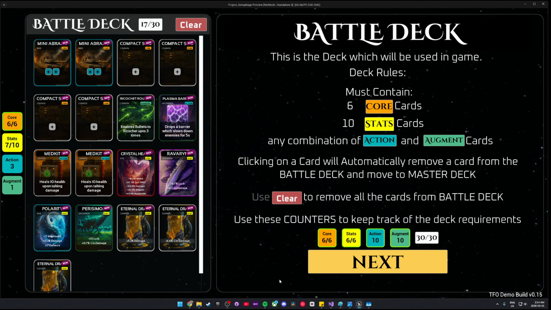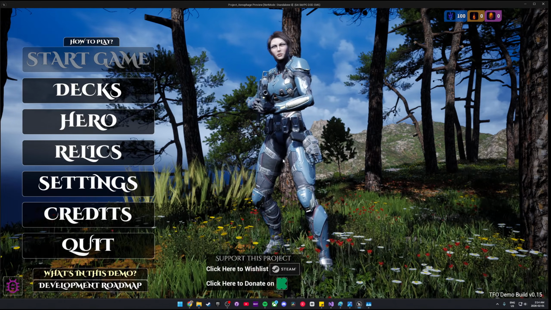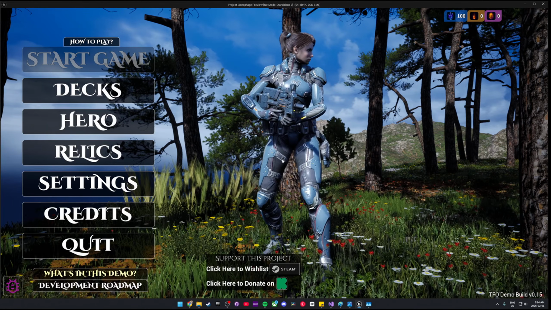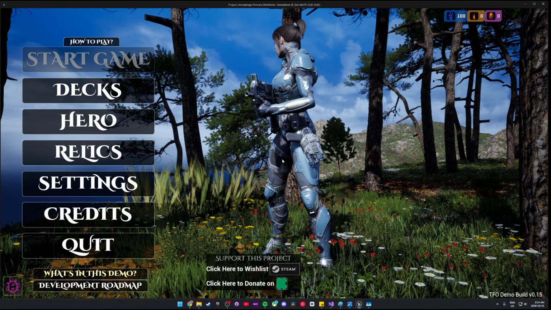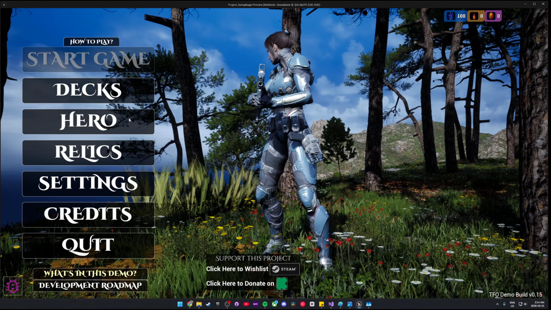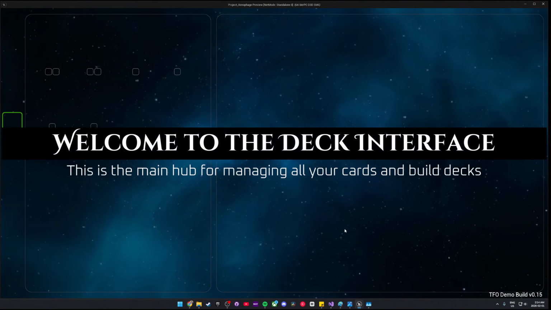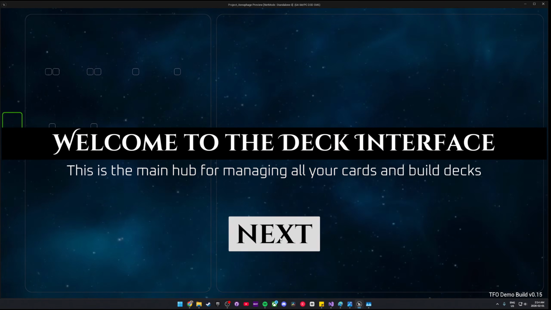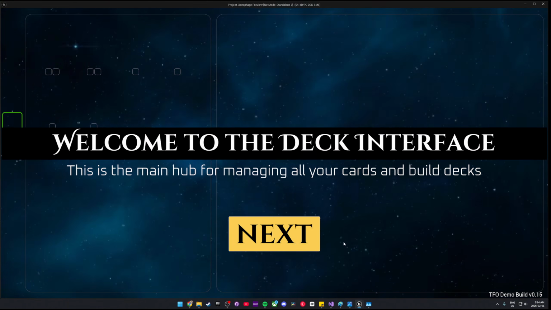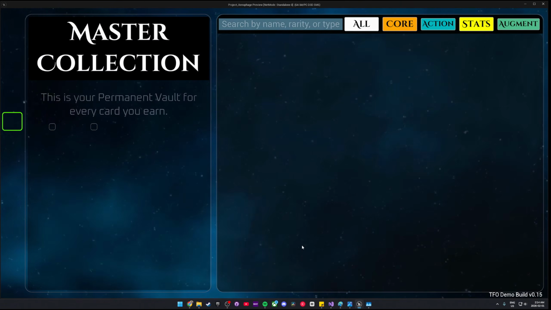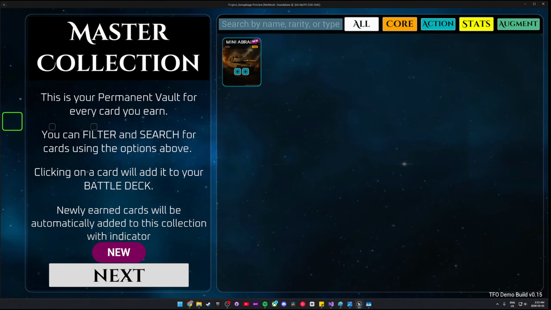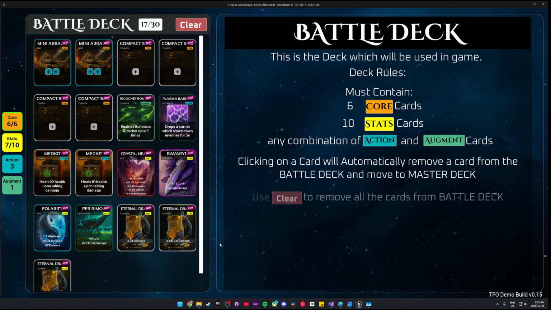In case you're wondering what I'm doing, I actually have built a game called The Final Oath. It's a survivor type of game. I'm trying to add in my own little flavor to it by allowing deck building into it rather than you going into the game and you randomly get weapons. You actually get to build a deck of cards and you get to take it with you. So this is more of a tutorial for that. Kind of like, when players come in for the first time ever, I want to walk them through how the deck building works and what each and every element of this deck building is. So that's what you're actually seeing right now.